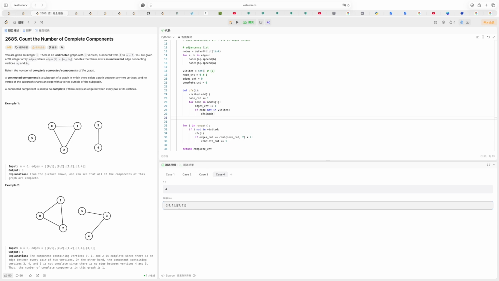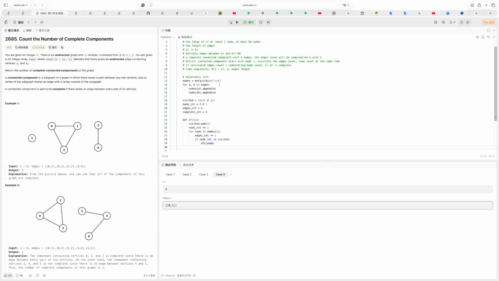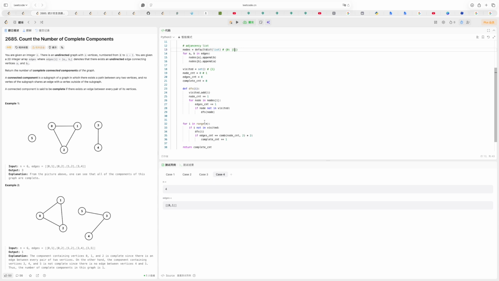Then it has to complete count. Or maybe, okay, maybe like this: 0, 1. Then we have 3 complete counts. Then, okay, so the adjacency list will be 0, 1.